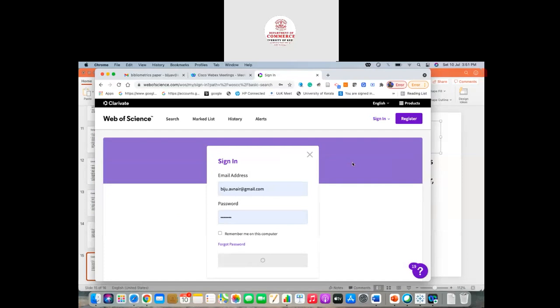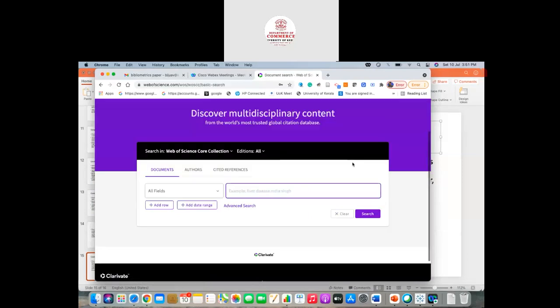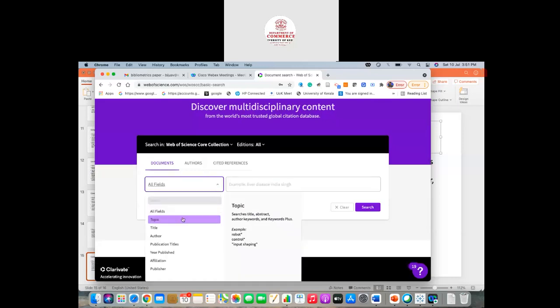So Web of Science contains a lot of research. You can search the research and use it for your studies. You can search different options: all fields, topic, title. If you search all fields, it searches all of the searchable fields using one query, which allows you to easily find your research terms in any field.